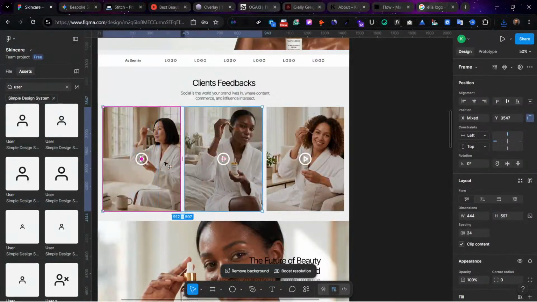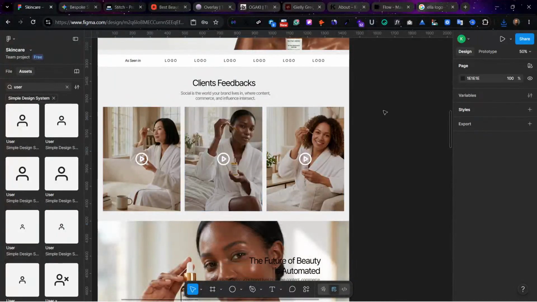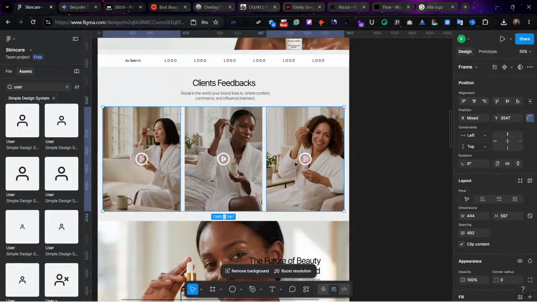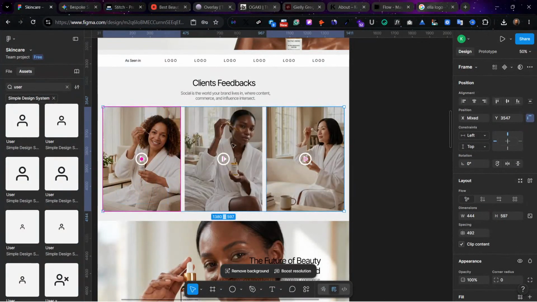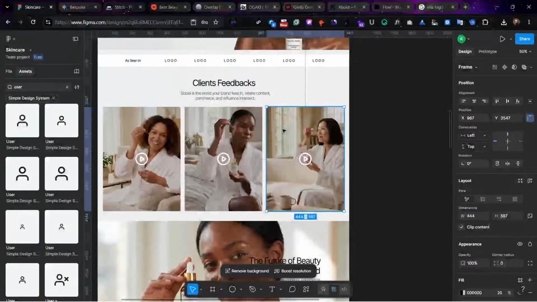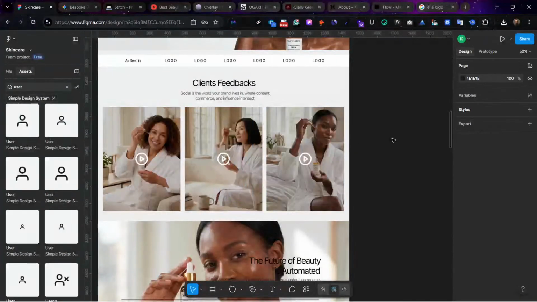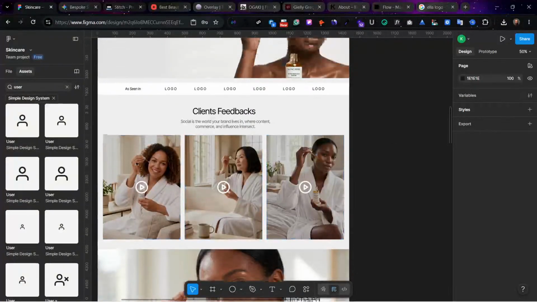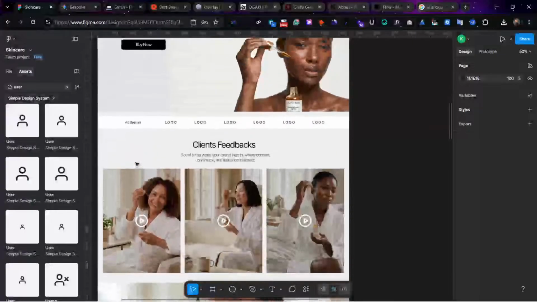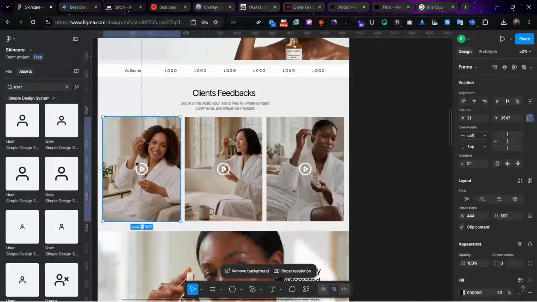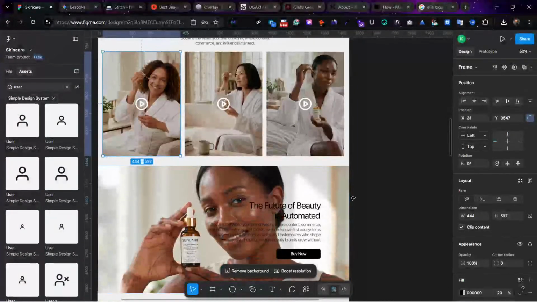So let me switch here. Okay, I think this lady and this can switch. Now, yeah, this is it. She looks more natural. Then I think we've done a good one.